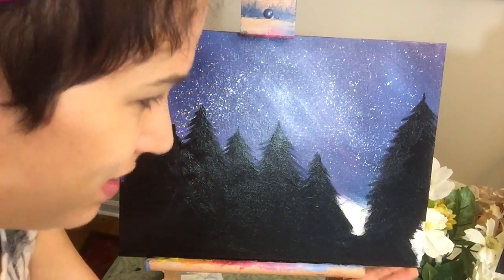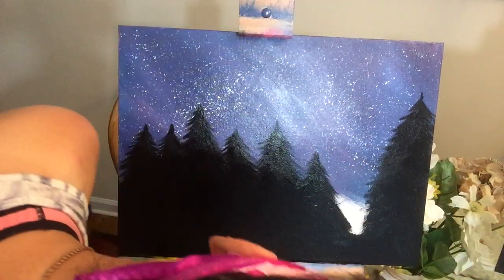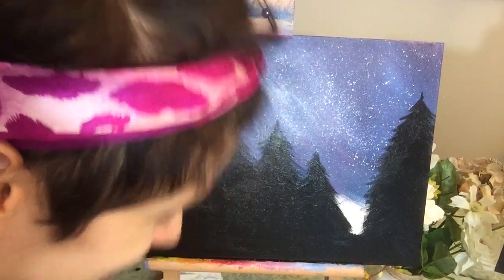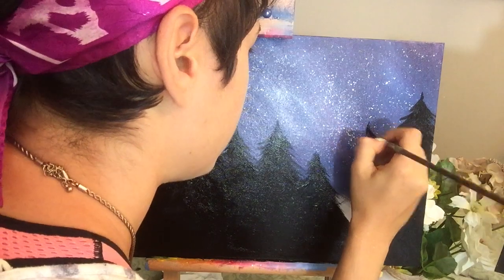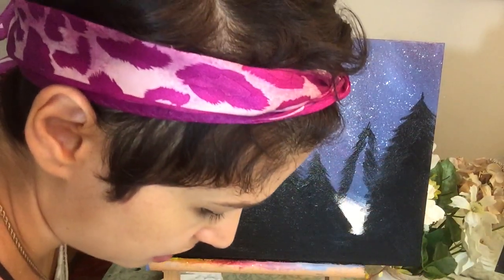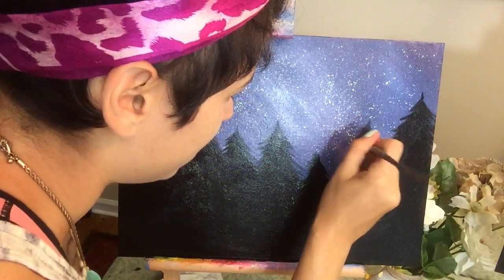Want to make sure I'm not painting on the flower I have back here. That'd be unfortunate. One's a pretty fat tree right there. Okay, now let's see. I want to do one that's kind of up there with him, so I'm just going to do one up here. Yeah, he looks so puny next to the king of the forest right over here onto his right. One fat tree.